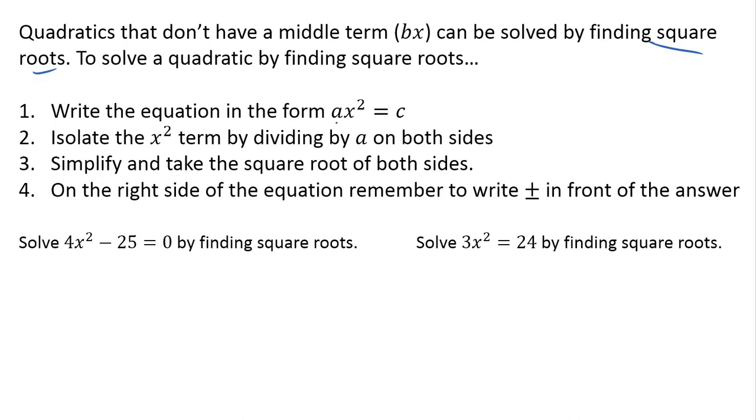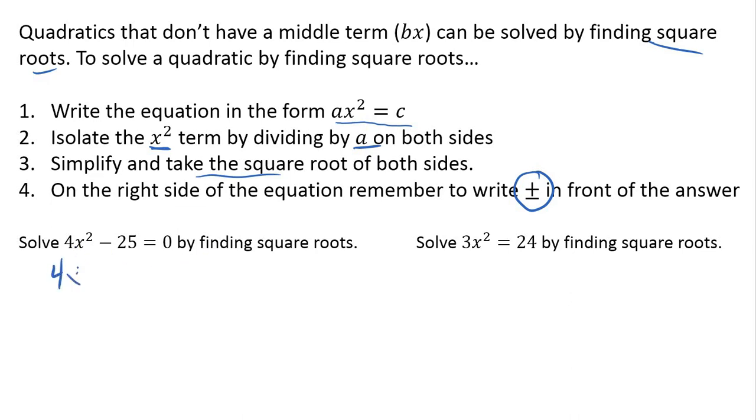Write it like this. So instead of setting it equal to 0, do ax squared equals c, whatever that constant is. Then we want to get that x squared all by itself, divide a over to the other side, and now take the square root of both sides. Okay, now here's a big thing people forget. On the right side, you're going to have a plus or minus over there. Okay, I'll illustrate as we solve these.